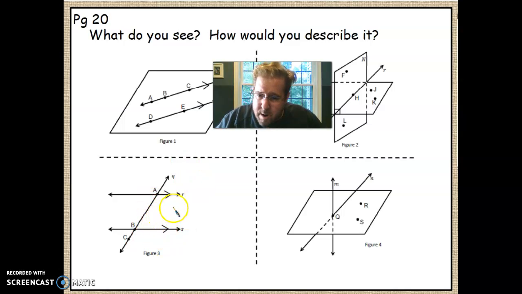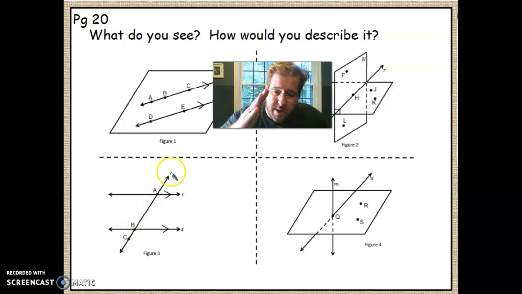So we've got 2 more here. Lines R and S are parallel. Okay, this is a new word here. We've got a line intersecting those parallel lines. That is called a transversal. Transversal Q is going through line R at point A and going through line S at point B. And then I would also say that point C is also on line Q, but below point B.